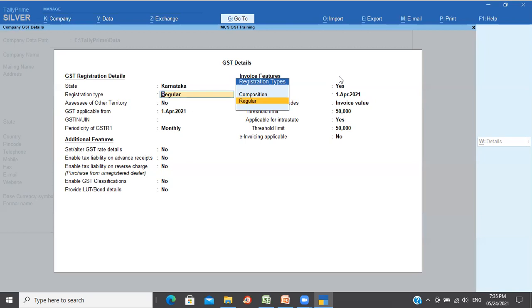For them, composition registration might be very helpful, because when they are buying from an unregistered dealer, he cannot charge any tax. And you are selling to an end consumer, the end consumer also doesn't need any tax. So only in restricted business scenarios, this will become very, very helpful.